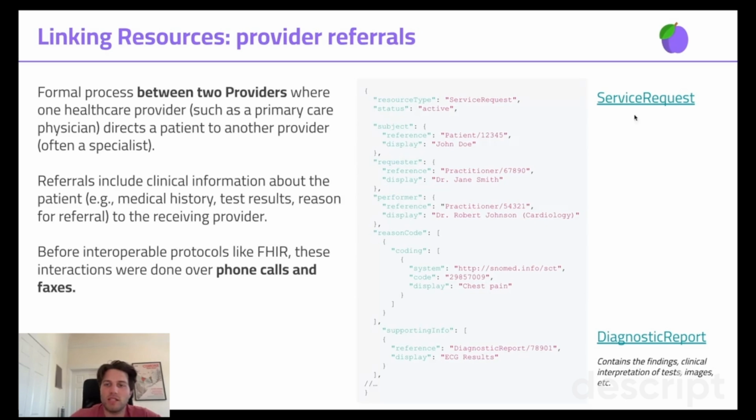So here's an example of a service request where a patient is the subject and the requesting practitioner and performing practitioner both have access to the reason coding, supporting info, links to any other resource that might be relevant. Here, the diagnostic report, for example, would contain the finding, clinical interpretation of tests, images, and so on. And that would be a separate resource altogether.